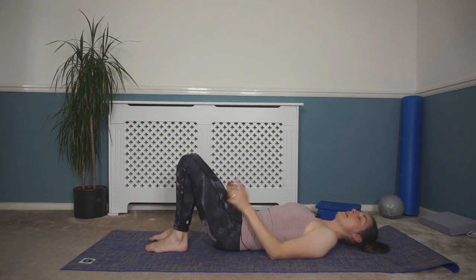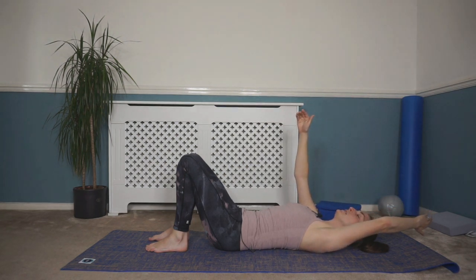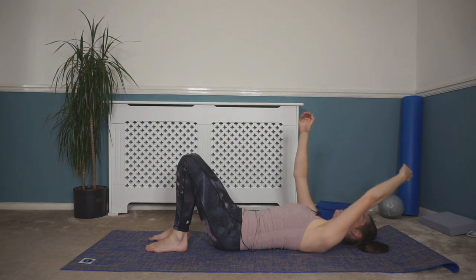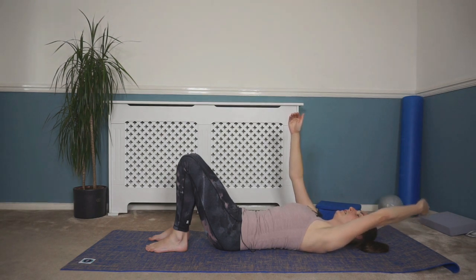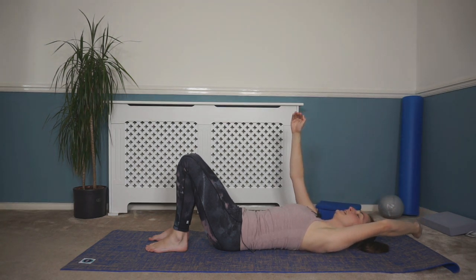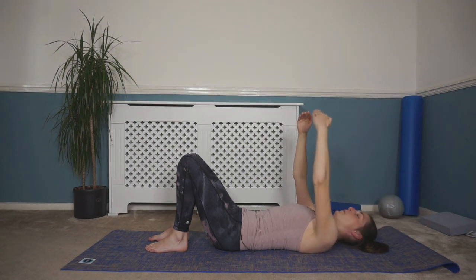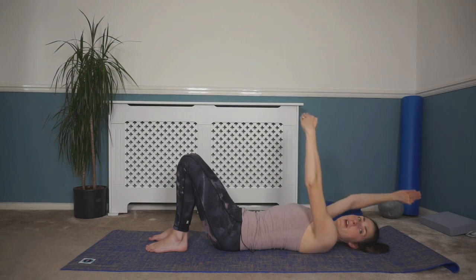So we're going to start with our arm scissors movement. Really want you to focus on what's happening between the ribs and those hip bones — not letting those ribs flare, keeping that control. We're going to float our hands up to the ceiling, then reach one hand back over your head and then back to that start. Alternating sides — we're not necessarily trying to touch the floor behind us, really focusing on keeping that control and not letting those ribs flare as you reach each arm back. Make sure you're not lifting that upper back or letting those ribs flare — keeping that connection between the ribs and those hip bones the same, staying anchored down, pelvis in neutral spine position. Just a few more here, moving through those arm movements.